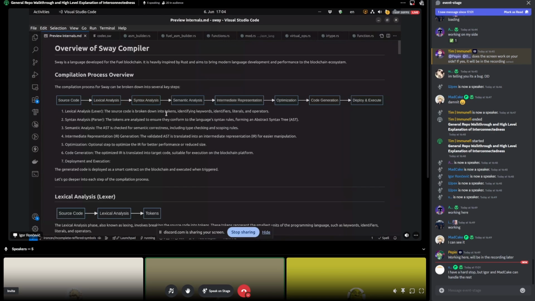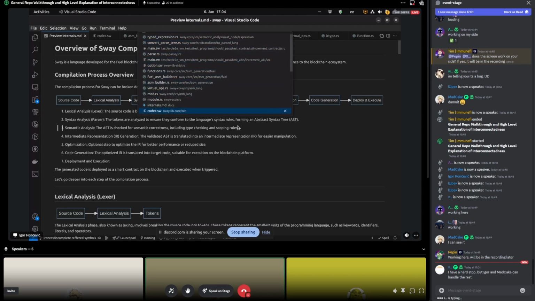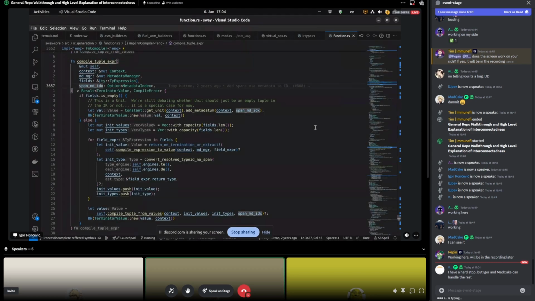Once this stage goes without errors, we are generating the intermediate representation. For the intermediate representation, you saw the package, it's Sway IR, where you can find it. The logic is again similar. I will just go to the function. Oh yeah, this one. This is again for all of the expressions in the type checked program.